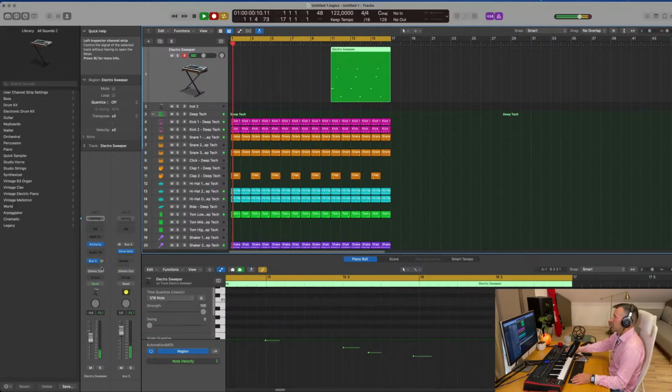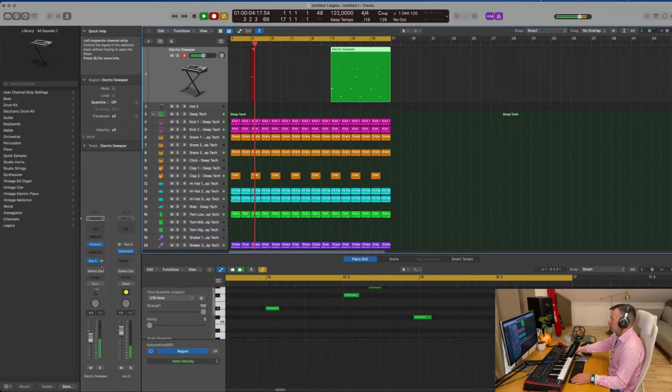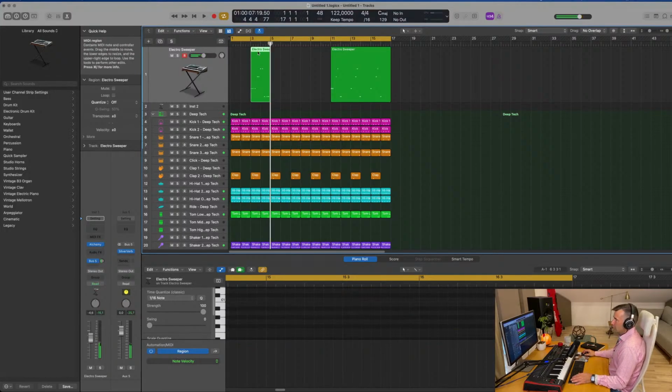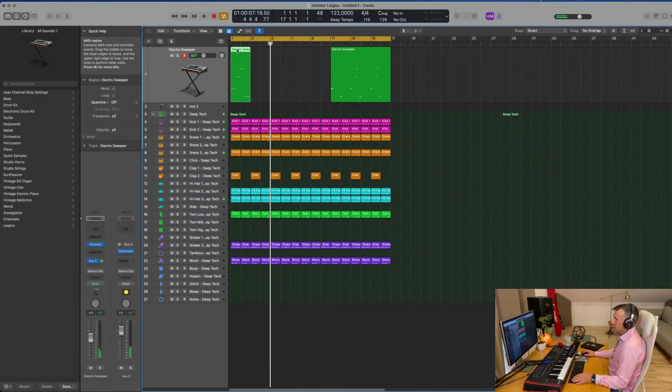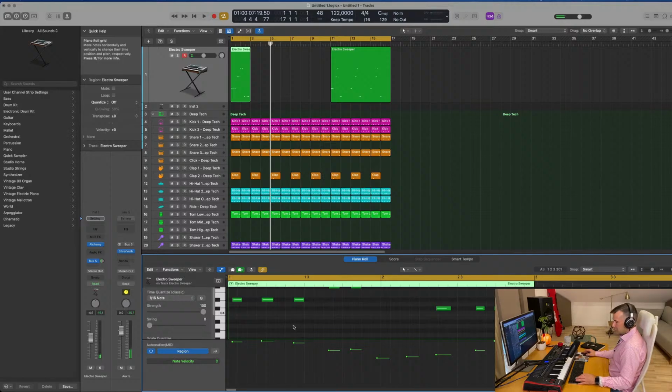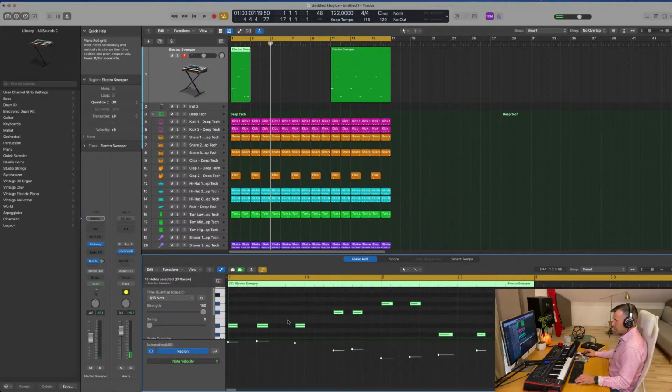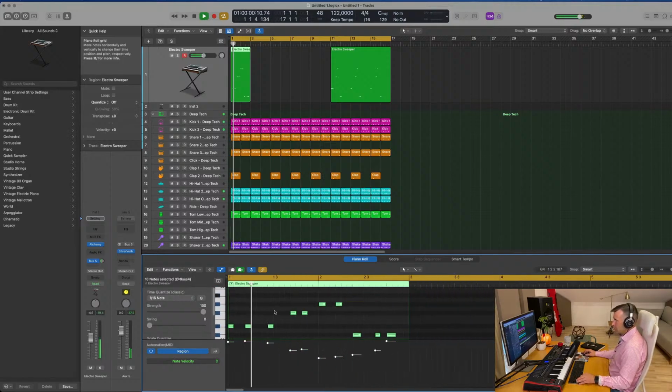That's what kind of comes to my mind when I do this. Maybe a double like this could be interesting. Let's put it first and quantize it.